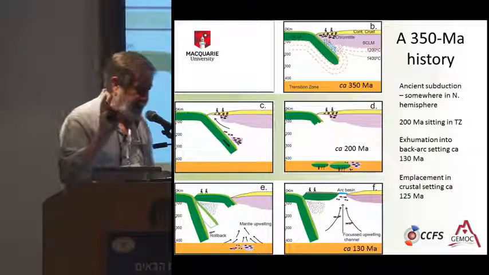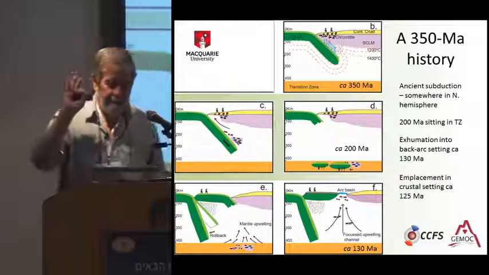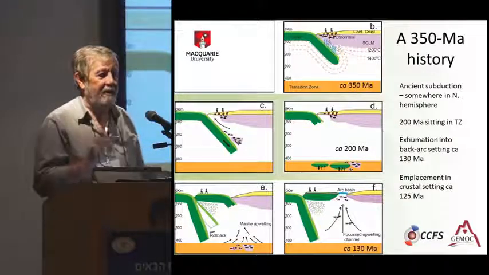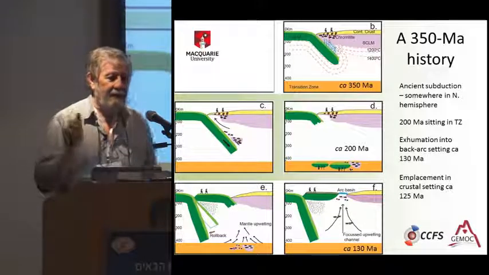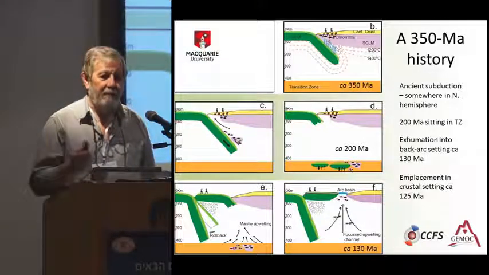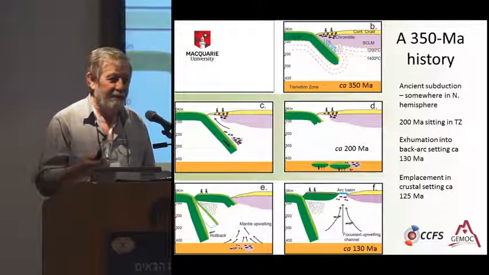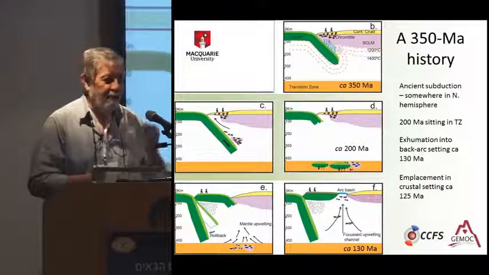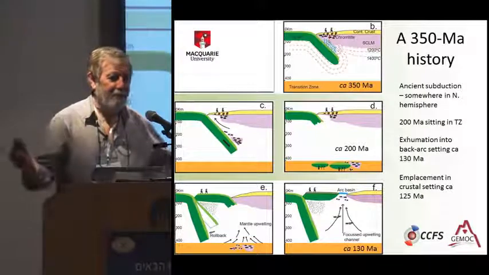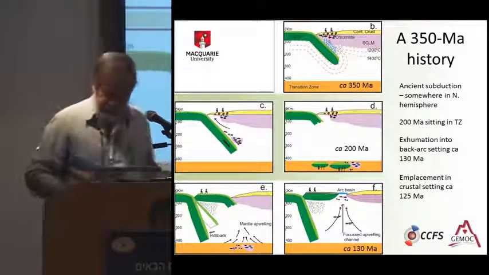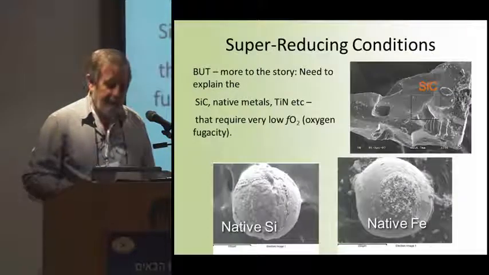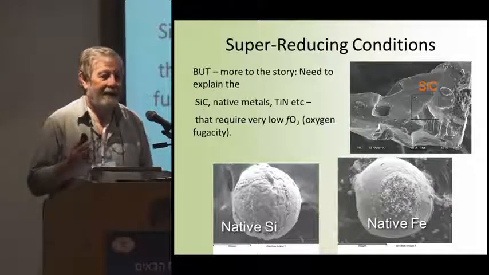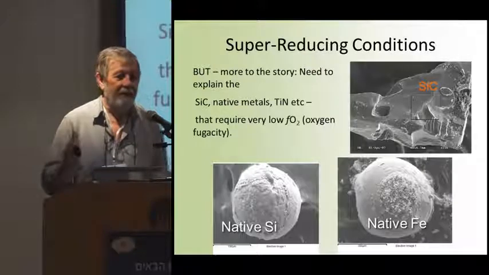Okay, so we thought, good, now we've solved the problem of the low pressure origin, the high pressure minerals and so forth. But there's another issue with these peridotites, and that is that the Chinese for years have been working on Luobusa, taking tons of material, crushing it up, and picking very laboriously through this. It's very great. In China, you have lots and lots of student power, you know. You can just sit and do this. And what they have discovered over the years is this amazing mineral assemblage. I mean, hundreds of things that have never been seen anywhere else previously.